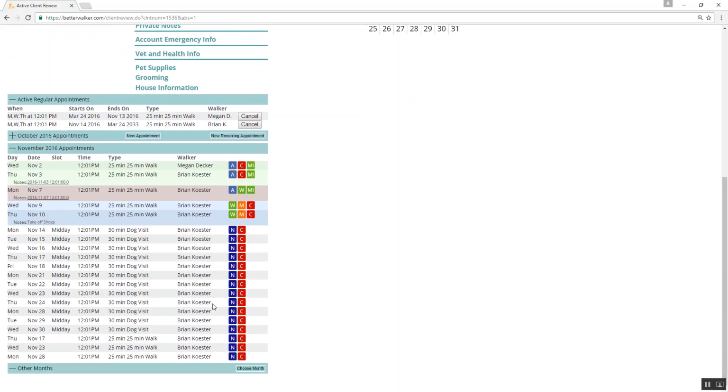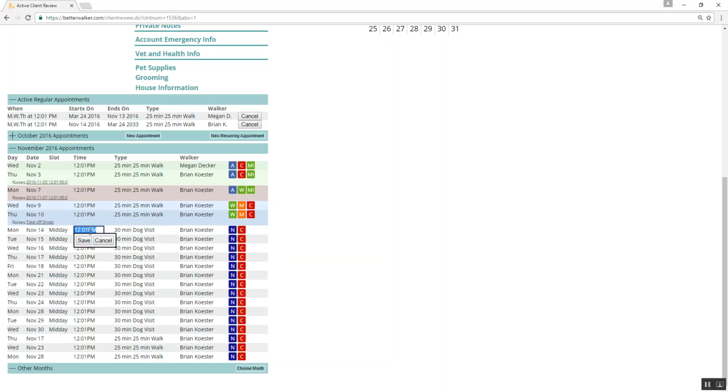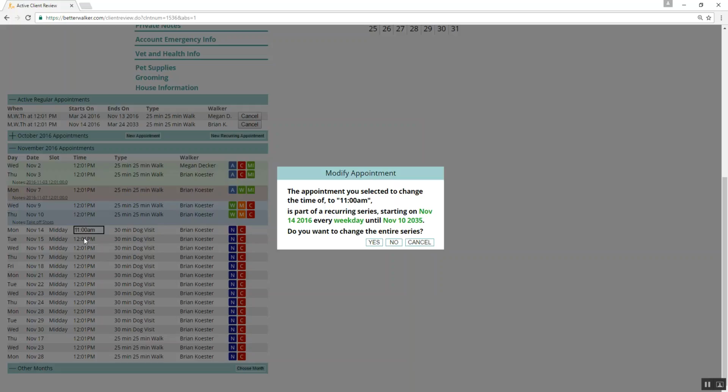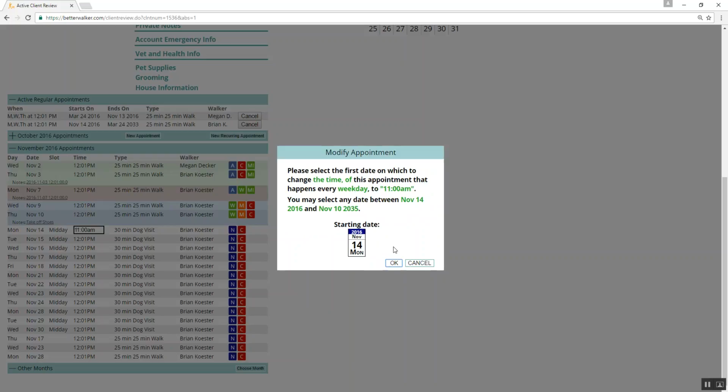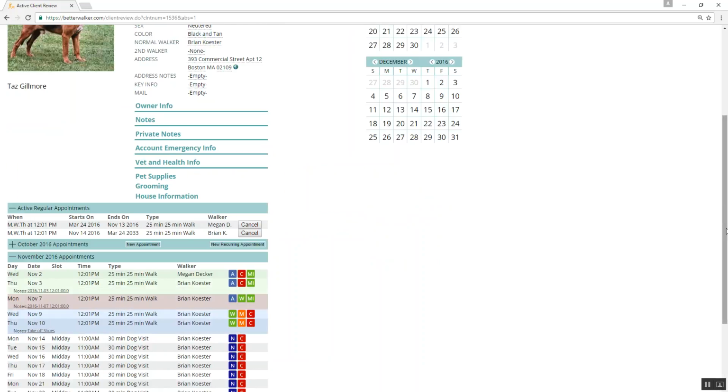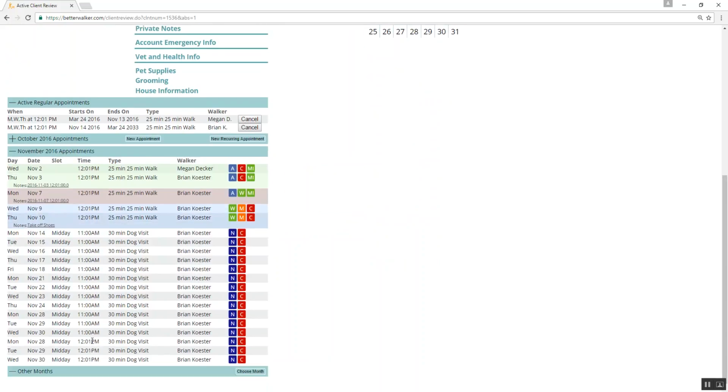You can also augment any appointment very easily. So if I want to change the time that this appointment goes on my schedule, I can come to the client's page and I can click right on this time and say, you know, I'm going to do these more like 11 a.m. And I can just click on that and voila, it'll change. And I'm going to go ahead and change this whole series. And just like that, I changed 20 years of appointments to 11 a.m. Right? These 3 at the bottom were left over from before I changed the series.